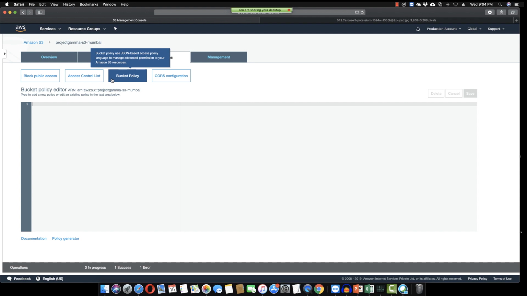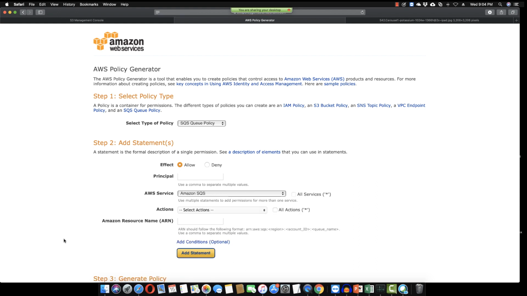Okay. Now you can make use of the same editor, but this time we have to click on the following option. So let me show you. If I just go underneath, can you see this option at the bottom? We have this policy generator. I click on this policy generator right now, and immediately it will open up a page from where I can generate a JSON policy and apply that to the S3 bucket.